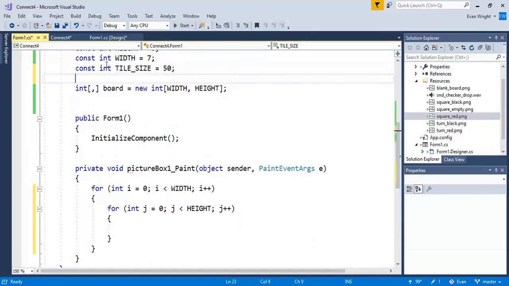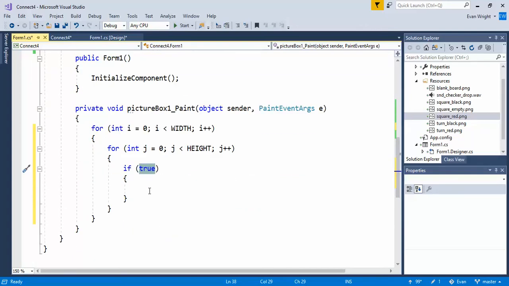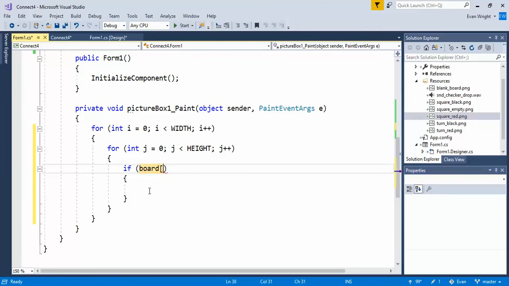All right. So back down here into our loop, as we're scanning across every combination of row and column, we want to look at what's on the board. If it's empty, we draw the empty tile. If it's red, we draw the red tile. If it's black, we draw the black tile. Let's use an if statement for that. So I just typed if, tab, tab. Visual Studio stubs it out for me. Board at i, j, right? So I have one set of square brackets, and I specify the indexes between them, separated by commas. It's not C++, not Java. We've got one set of square brackets.